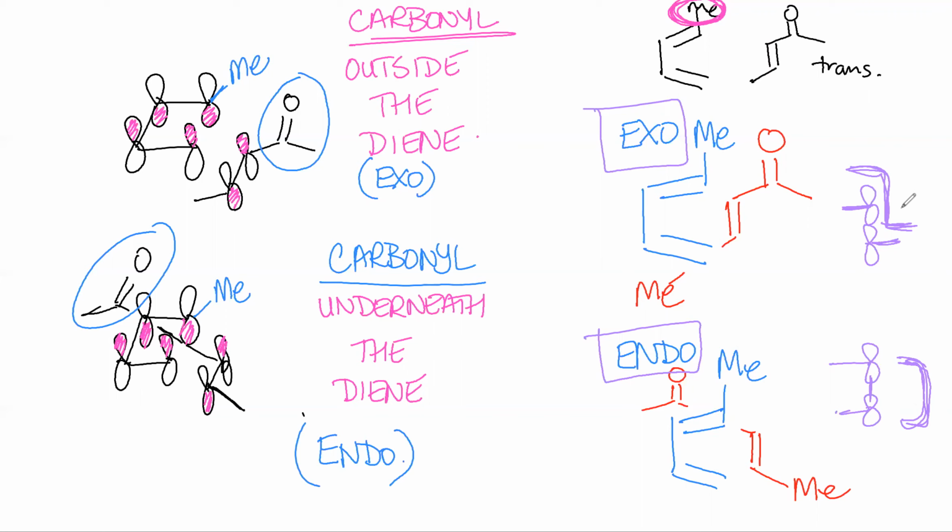But we've got about 2 minutes left. What we'll do at the start of next class is show how we can predict what the products are. The trans parts are going to stay the same because it's a stereospecific reaction. The part which is different is the trans in relation to the methyl group, because that's where the two different diastereomers can form. So we'll just do a couple of examples of how to draw the exo and endo transition states and their products at the start of next class. And basically that's it for this little section.